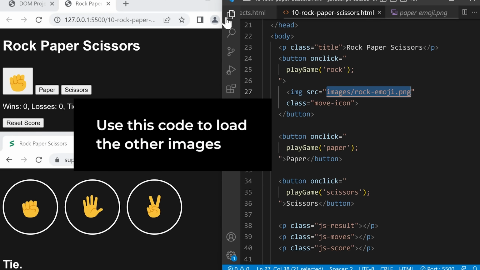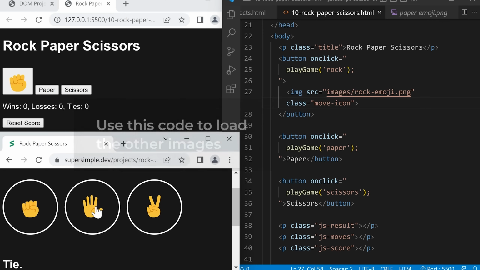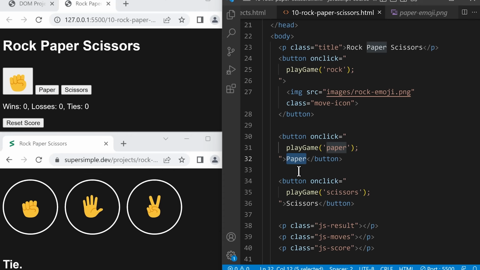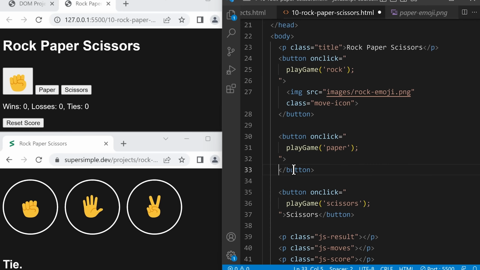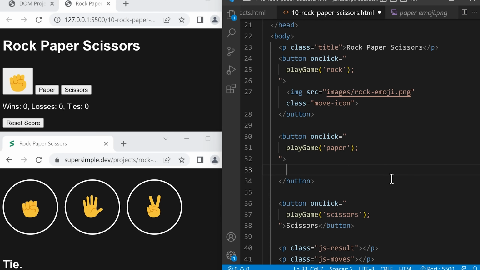Now let's use this code to load the other images onto our page. So for the paper image, we're going to go to this button, remove the text, and then create an image element, less than img greater than. And we'll give it an attribute source equals, and we'll locate the image.